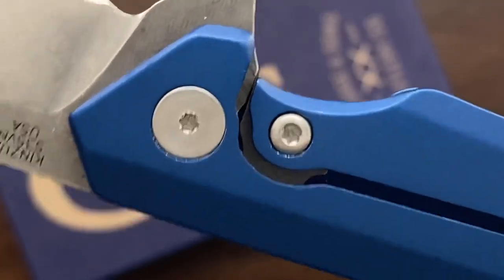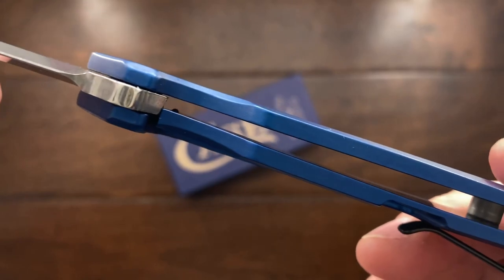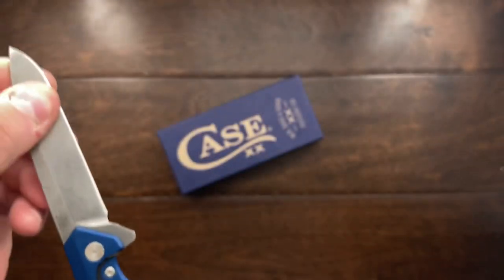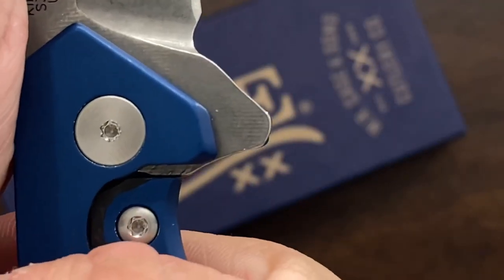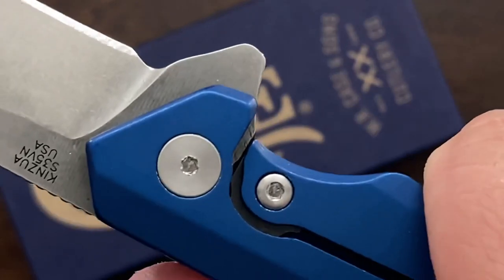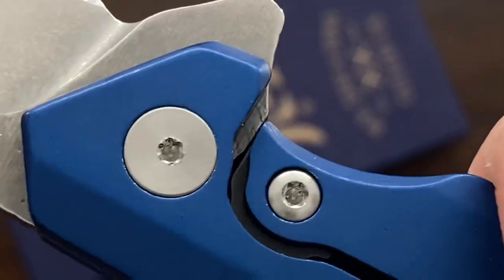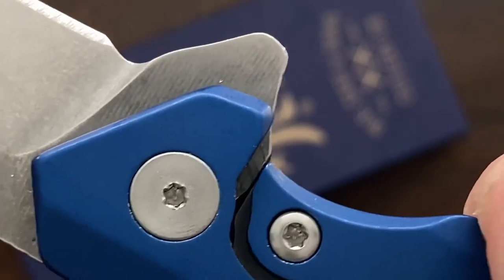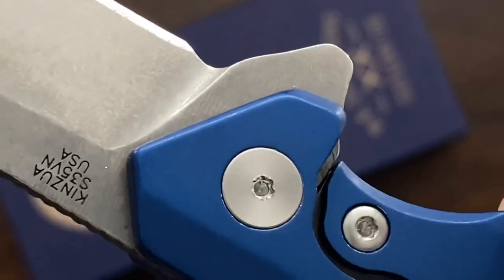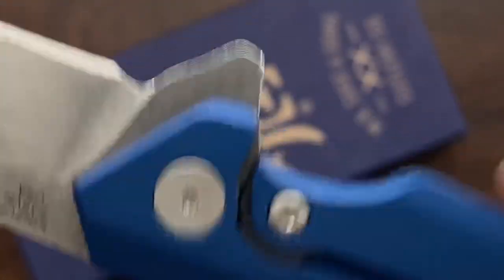The pivot screw — I just don't have a lot of faith in that. It looks already miled up, so I'm not really happy about that. My real problem is the lockup. It's very, very light. I don't know if you can see the flex in that — I'm going to zoom in here and try to hold this as steady as I can. You can see there's quite a bit of flex, quite a bit of play.